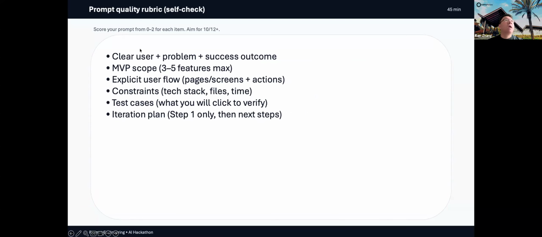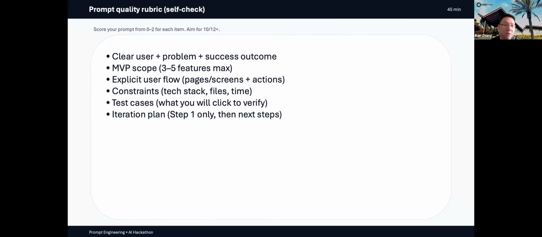And of course, eventually you have to check the prompt quality. So we have the rubric. For example, do we have a clear user problem, success, and outcome? Do we have clear three to five features, which is the MVP, the minimum viable product?